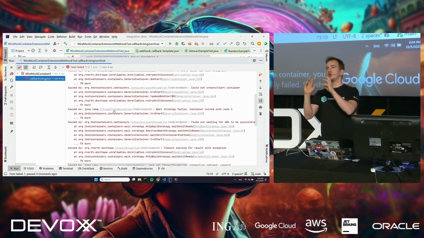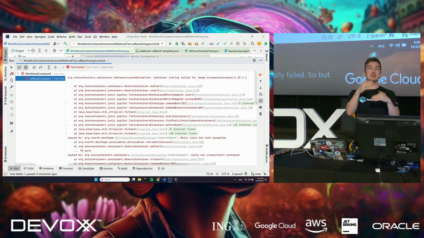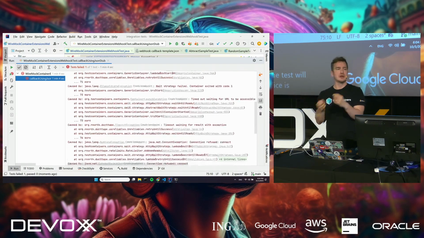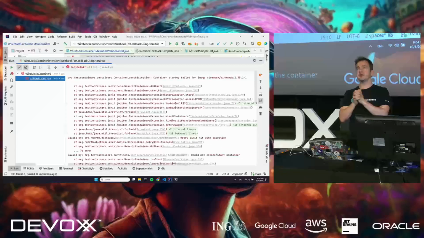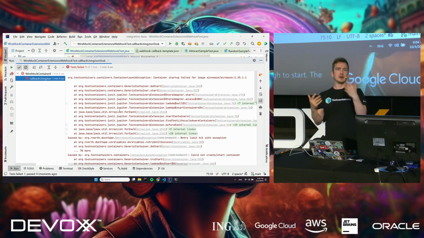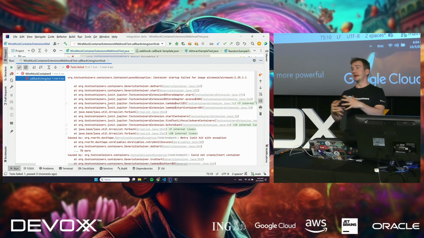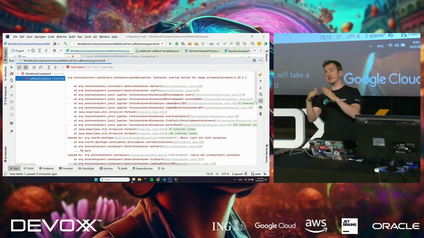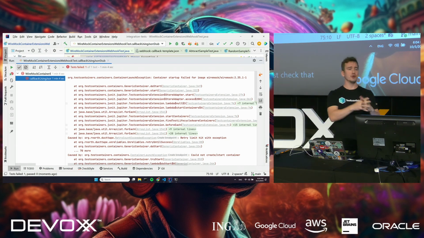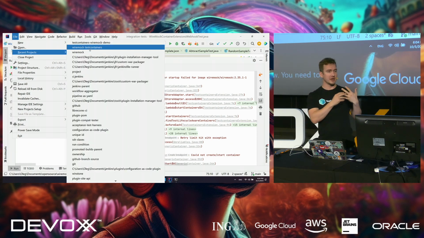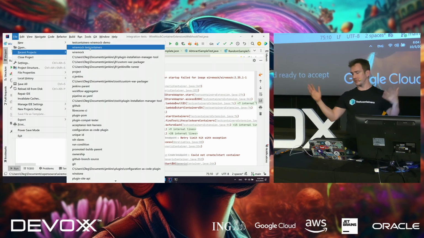But you don't want to do this too early, because the test will continue doing random things. And if the service inside the container isn't ready, it will fail, right? It's not enough to start the container with the database, something maybe more powerful. Like, say you test against an Oracle database. It will take a couple of seconds to start, and you cannot just check that the container is started and return the control flow. You need to wait until the software is actually available and ready to accept your queries or do whatever the software needs to do.